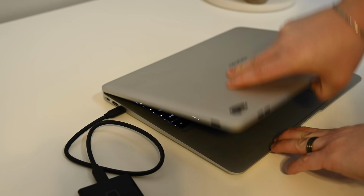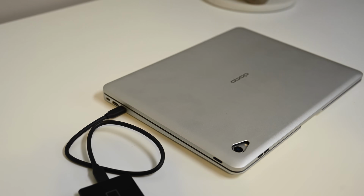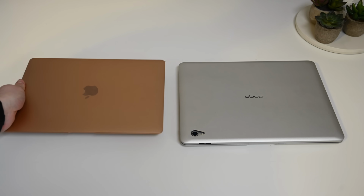One thing that was another odd aspect is it kind of closes hard. If you're closing it down, it just kind of slams shut. So you have to be kind of gentle when you close this thing.